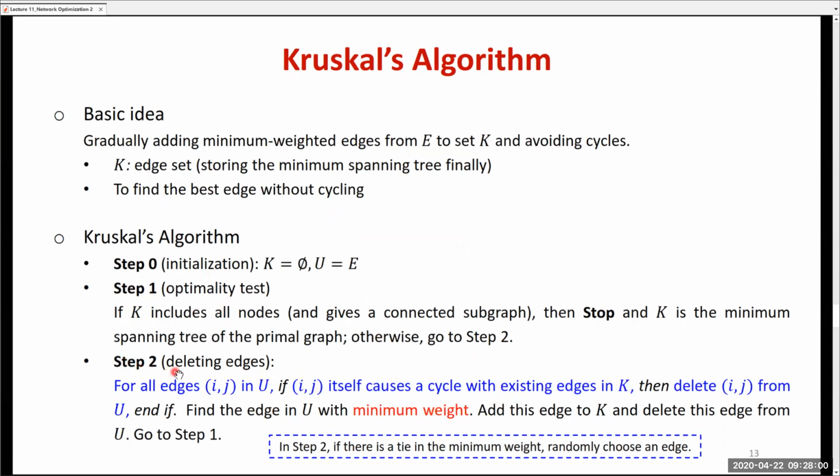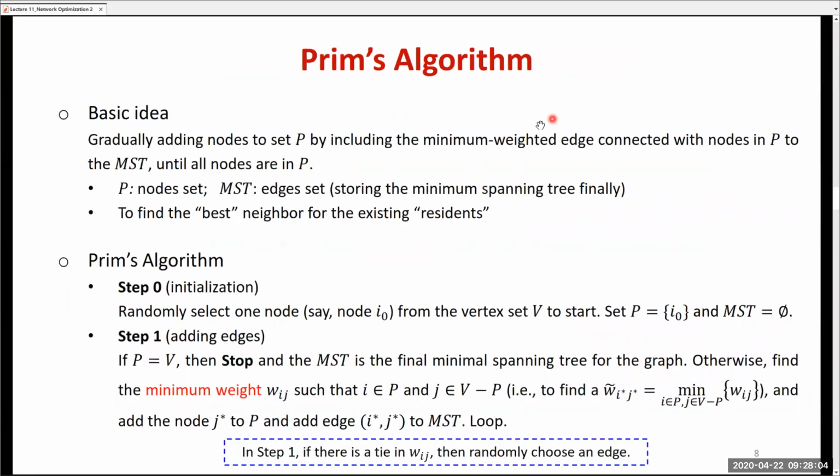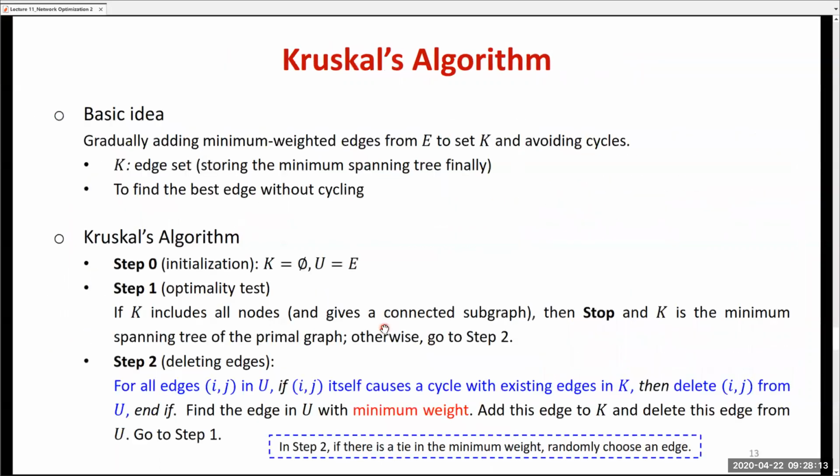What we're gonna do is to delete edges, and let's see what happens in Prim's algorithm. In Prim's algorithm, we're gonna add edges. See it here? This is a big difference. People may say that, hey, actually in Kruskal's algorithm, you also add edges, because you're going to add edges to K, which is correct. But the main part of step number 2 here is to actually delete edges from U. Two reasons for deleting again, either this or this.